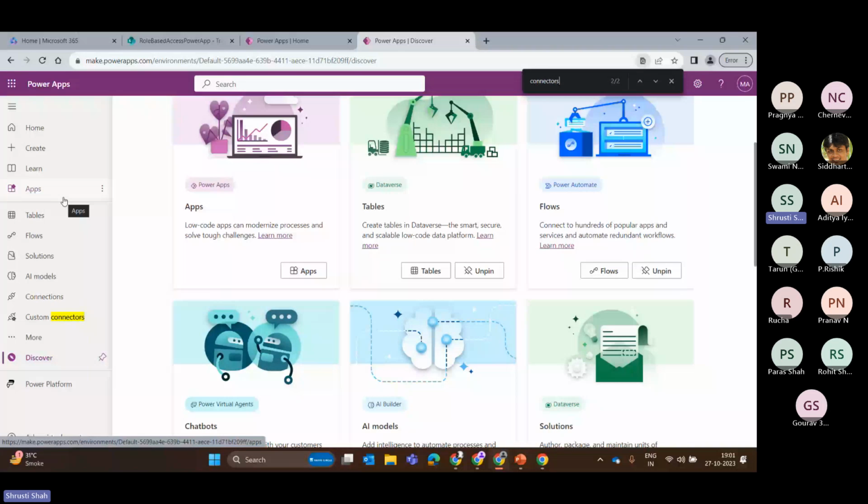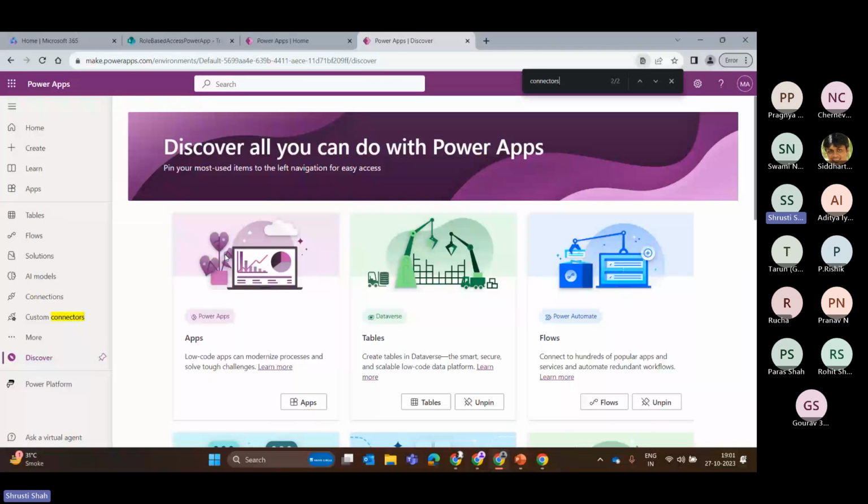Similarly, in Microsoft, if there is a SharePoint, an Outlook email, a task or Planner, whenever I want to integrate or talk to these services, either to notify something or to perform any CRUD operation, like adding data or reading data, get, update, post, delete, etc., all you need is a connection with them, right?